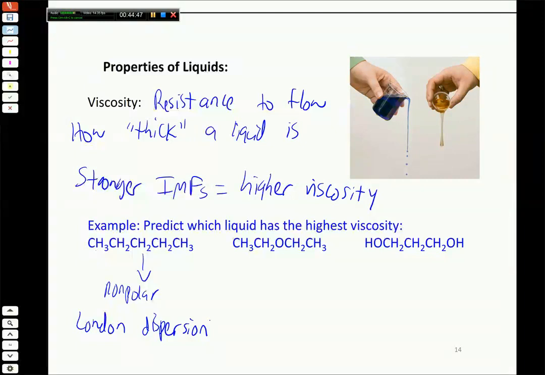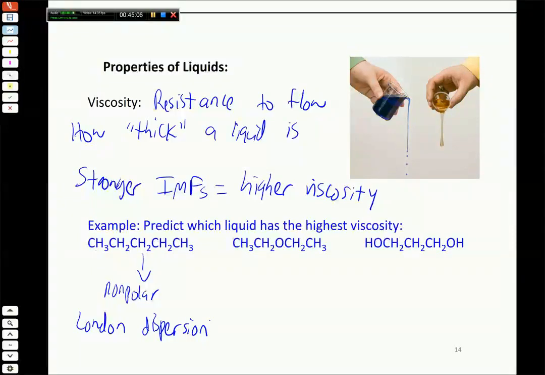The strongest intermolecular force present when you just have carbon and hydrogen is London dispersion. The CH bonds themselves are a little bit polar, but when you have a hydrocarbon, all of those CH bond dipoles, which are small to begin with, cancel each other out. So in any hydrocarbon substance, which is just carbon and hydrogen, you can automatically assume that it's going to be nonpolar. So this one's nonpolar, it'll only have London dispersion forces.